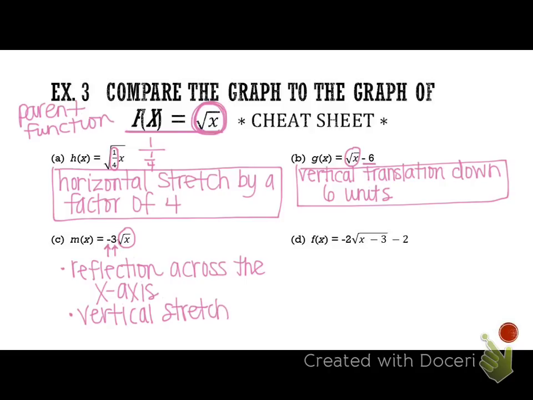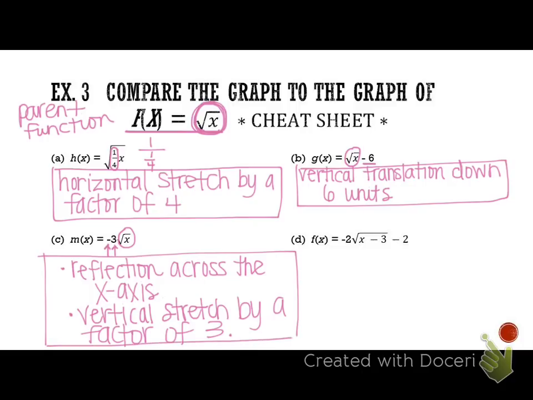Now, I put a stretch, but let's see if I'm right. Okay, if the 3 is greater than 1, then it's actually a horizontal stretch. Look at that. I wrote it just without even thinking about it. But it absolutely is. If you're on the vertical, when your A value 3 is greater than 1, it is a vertical stretch. And we like vertical stretches because it's by a factor of the exact number that you see. So this is by a factor of 3. So there are your 2 transformations for letter C.